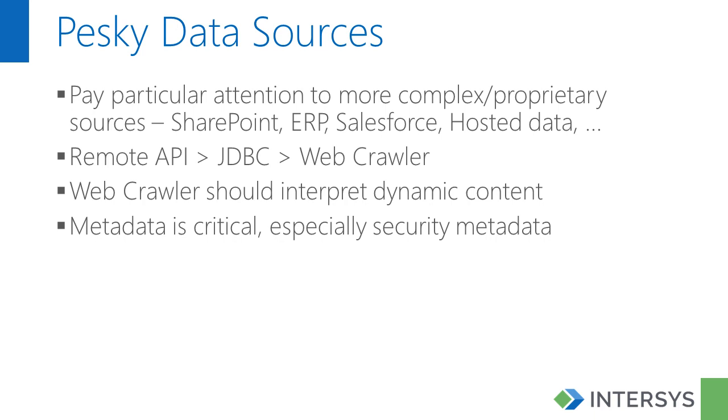You'll have to analyze that on a case-by-case basis. If there's an API, especially a bulk API, you want to use that. Your option of last resort is to use a web crawler, which all of these solutions have, but it's kind of a terrible way to index your data because you don't pick up the metadata that you're going to want from the documents, access control information, all the metadata that's not exposed in the UI. You kind of lose that when you hit it with a web crawler. So it prohibits you from doing any kind of real access control.